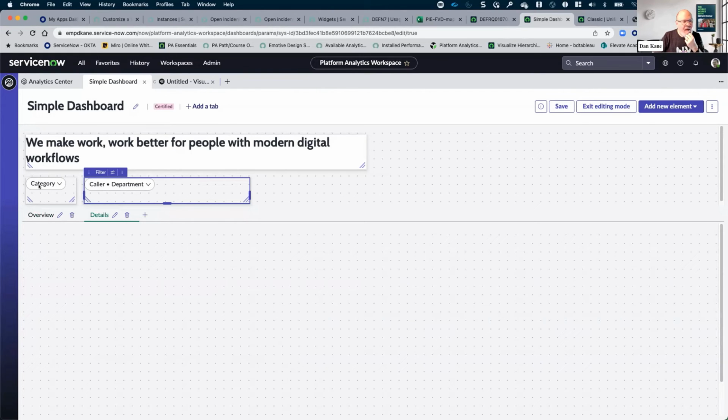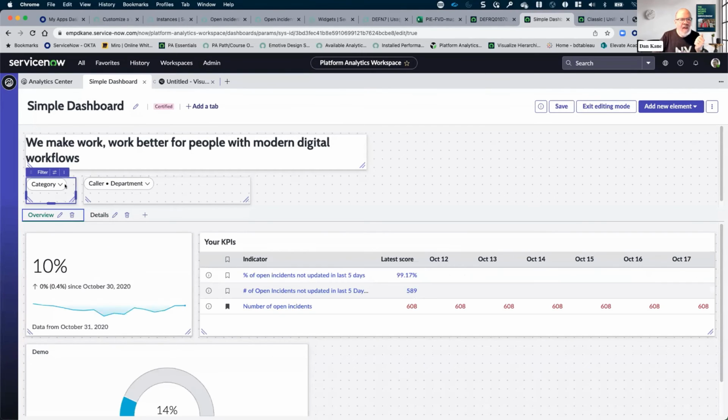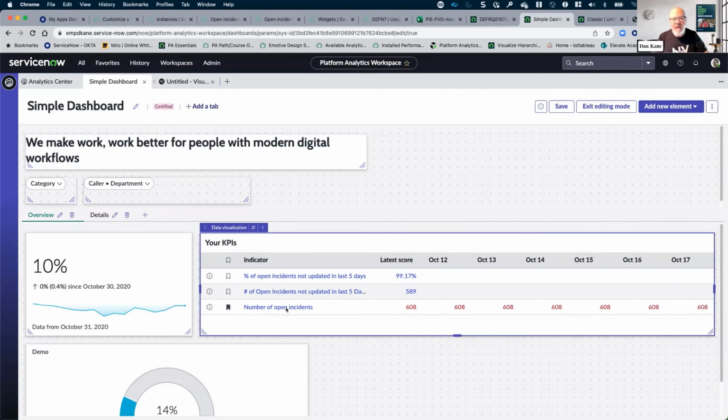The other thing I need to say about filtering, and there might even be a question on it, is that it looks like I can just apply a filter to an indicator. However, that indicator still has to have had that breakdown set up against it. So the number of open incidents indicator, this is again the PA indicator versus a report, this does not change. I still have to configure my indicator to have a category breakdown applied against it. So that's an option to apply against this particular indicator.